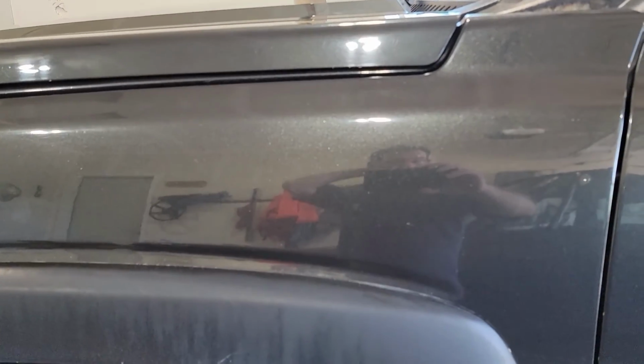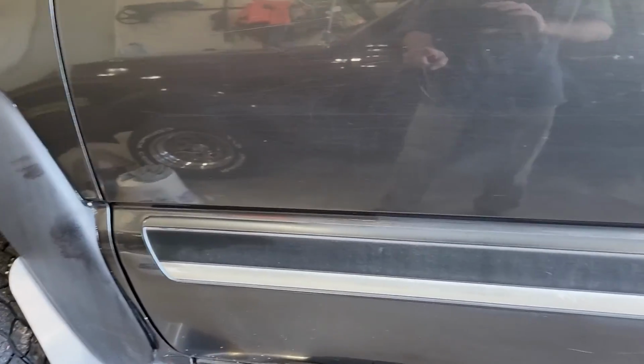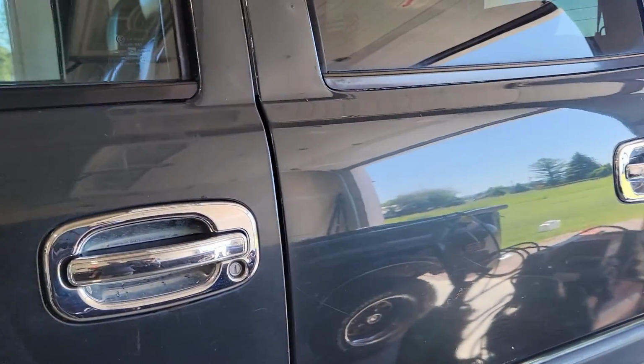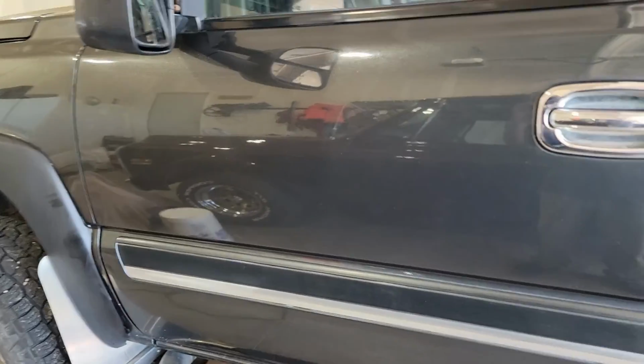All right, so we're just getting started. This fender's done. Top of the hood on this half is done. I don't know if you'll be able to tell in the garage the difference, but like I said, the fender's done, but the door is not. Can you see a difference in the clarity versus that? So I'm going to kick the buffer up to 4 and try and get this stuff knocked out. Like I said, we're only doing the cab because the box is bad anyway, so we'll get cracking.